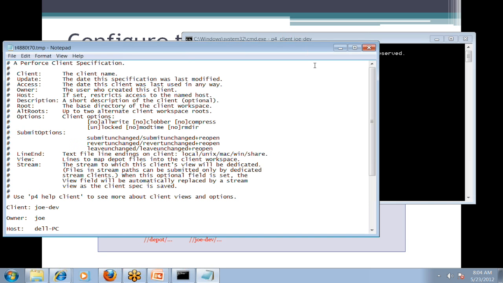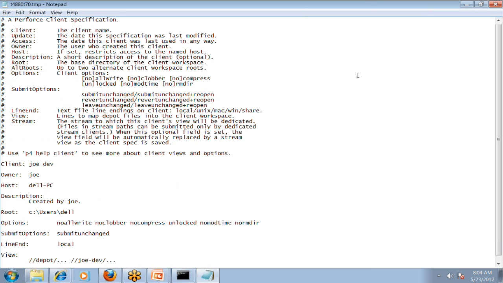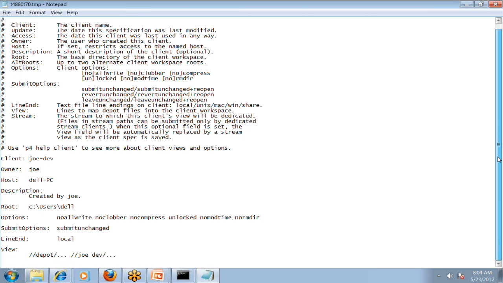Here, for each command, it tries to open a notepad to enter the details. Even with p4 user, it opened a notepad to enter the details. This is common behavior of the Perforce server. Here you need to take care about two things: the root directory and the view.